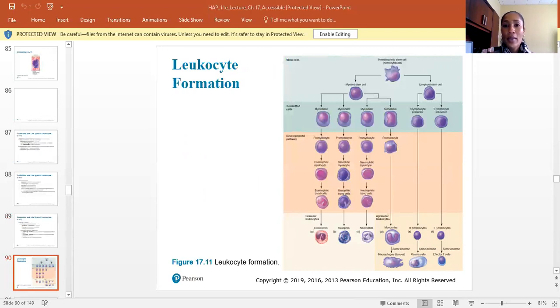If we go over to the myeloid stem cell, we differentiate into myeloblasts and a monoblast. The monoblast will eventually become a monocyte. The myeloblasts will eventually become a neutrophil, a basophil, and an eosinophil. Like I said, I'm not going to ask you step by step for the details of how each one originates from a hemocytoblast to its mature form, but this gives you an overview of how it's done. Once again, definitely study this section, but I'm not going to spend too much time on it for time purposes.